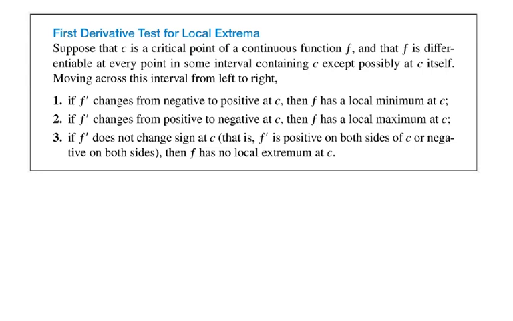If my derivative changes from negative, decreasing, to positive, what we know is we have a local min. If f prime changes from positive to negative, we would have a local max. And if the sign does not change, so positive on both sides of that critical number or negative on both sides, it does not represent an extreme value. So this is just one more piece of knowledge we use to infer and make decisions about our function's behavior.